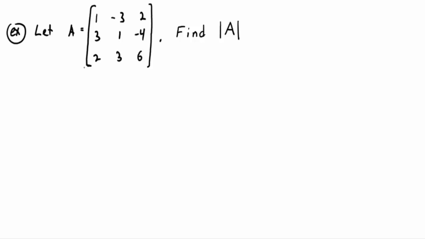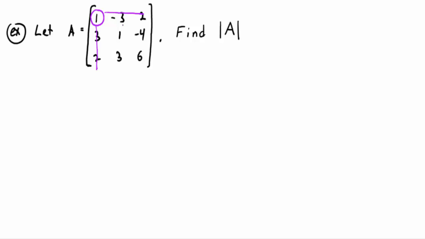So the way we do this, we're going to expand about the first row to find this determinant. So here's the process. It's going to look strange at first, but after you do it a couple times, you'll get pretty good at it. It just takes time. So to start, circle the first entry, first row. And at least, now I don't know if you want to do this on paper every time because it gets a little messy, but at least in your mind, cross out the corresponding column, corresponding row to that one.